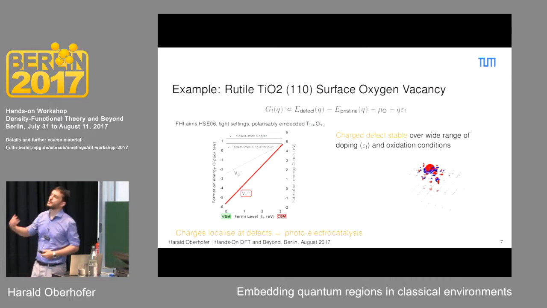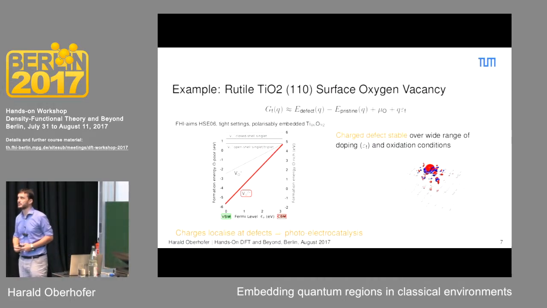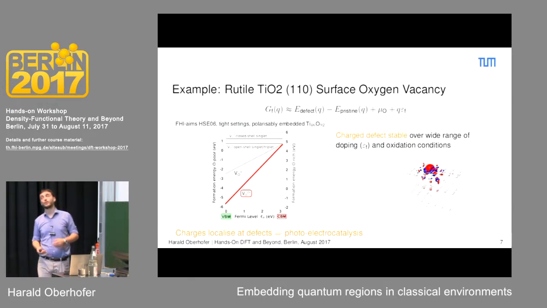Because in the end, what you want to get is the dielectric permittivity of your medium. Turns out for titanium dioxide, that is rather unfortunately complicated because it is highly anisotropic and it is rather high. Along one of the directions, the relative permittivity is 200. So getting that right would be rather important.